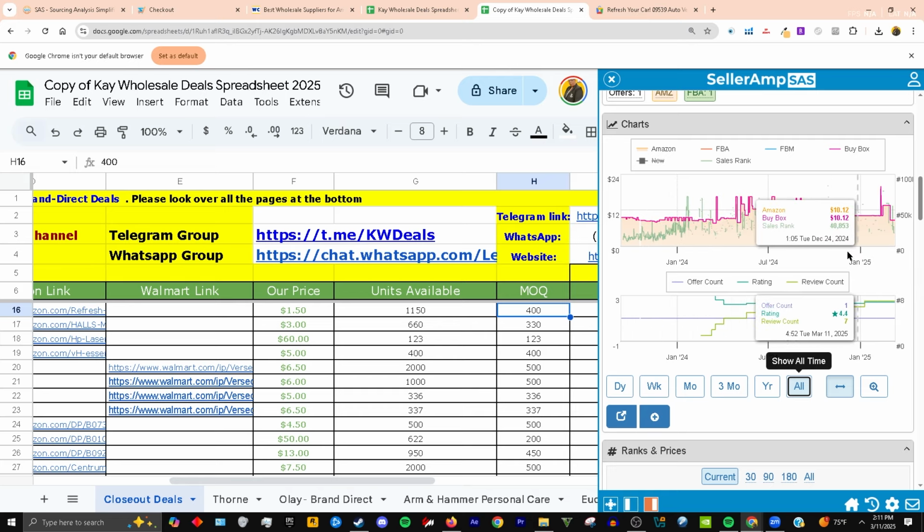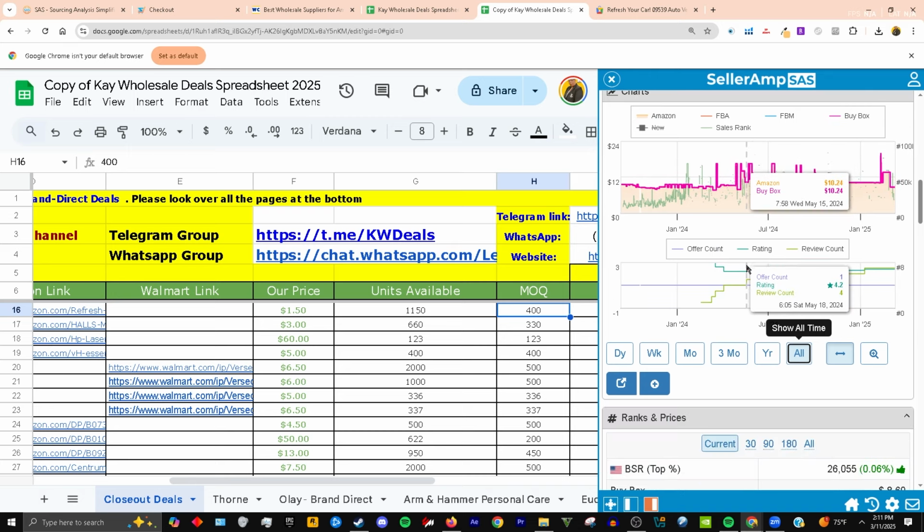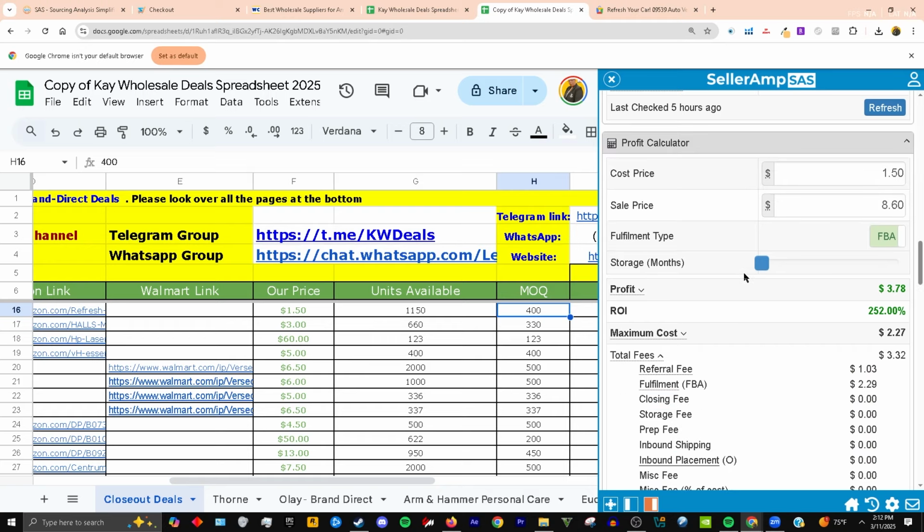So what we could do as a tactic, if we were going to buy in bulk, we could wait until Amazon finished selling all the units for this product, and we could take over the buy box when Amazon finished selling it. That's how you could see a lot of different people start making their money when Amazon finished selling a product. Okay, so that could be a long-term thing that you could do whenever you're buying in bulk.